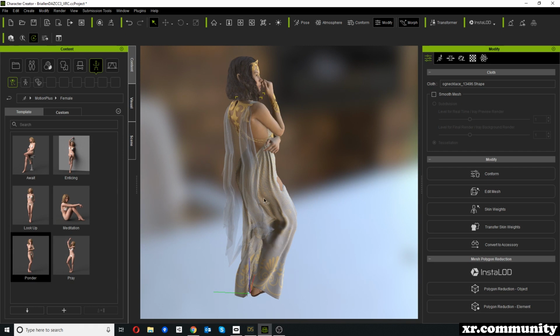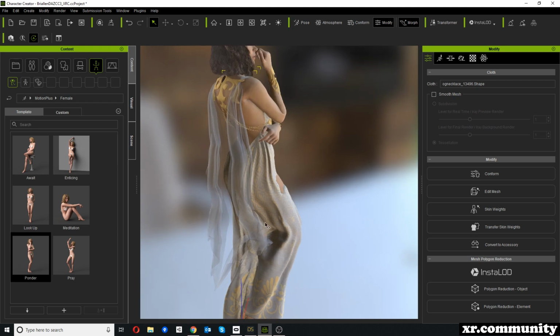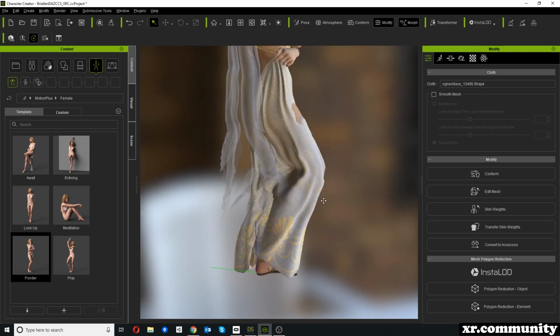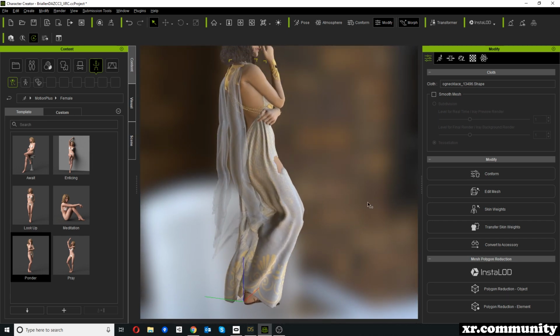The back of the dress is always going to be a problem because there's so many folds and they're fairly deep in some instances as well, so you always have a little bit of distortion here. So yeah, you could repaint some of that, and you can smooth it out. And I got it to look a little bit better than that.